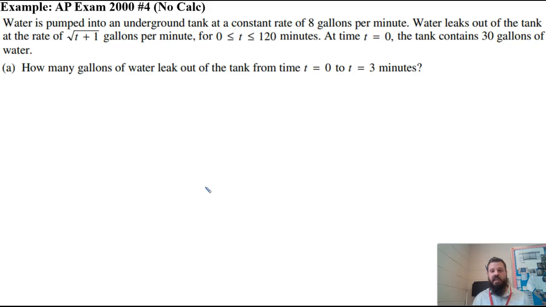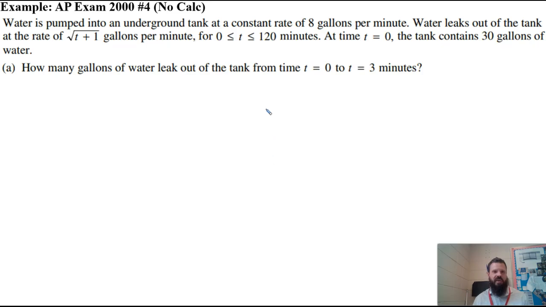All right, so let's take a look at an example from the AP exam. And here we're going to go with year 2000, number 4. Okay, oldie but a goodie. Again, I tried to cherry pick some examples that really hit the heart of this question type here without mixing in some other stuff we'll review as we go through the rest of the reviews here.